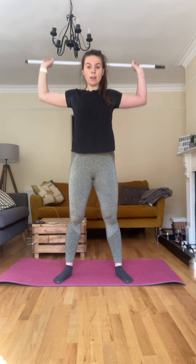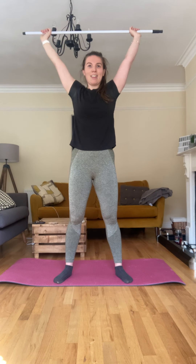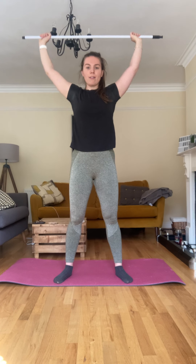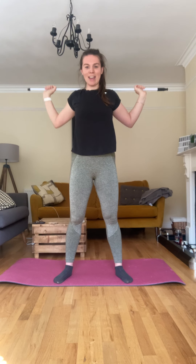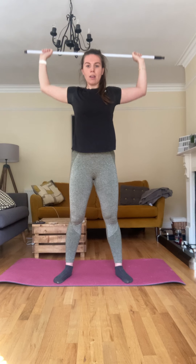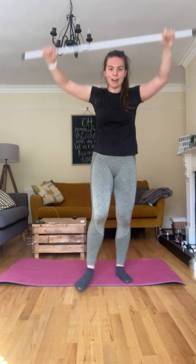Five more, three, two and one. Good. All right, shoulder press — let's go. One, two, three — I feel that already — four, five, six, seven, eight, nine — core tight — ten, eleven, twelve, thirteen, two more — fourteen, last one — fifteen. Good. All right, okay, take a quick drink and I'll show you the next two exercises.